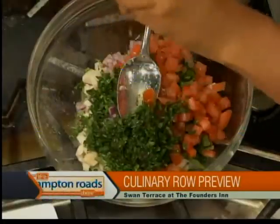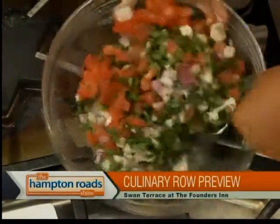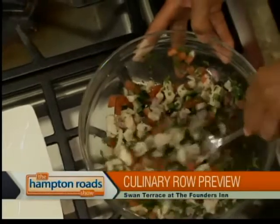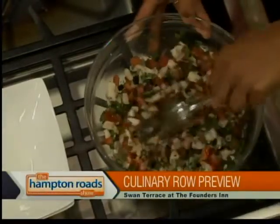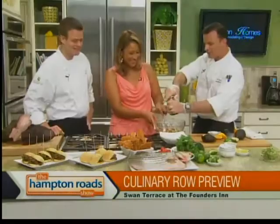It's already been marinating overnight in lime — that's the cooking process. A couple of unique things: I'm going to squeeze in a little bit of orange juice, which gives it more complexity and sweetness. And this is actually ketchup — a lot of South American countries use this. It sweetens the recipe a little bit and gives it a binder to hold all those good flavors together. Mix that up, and a little fresh ground pepper. It's looking quite good — it looks like a salsa with fresh fish.